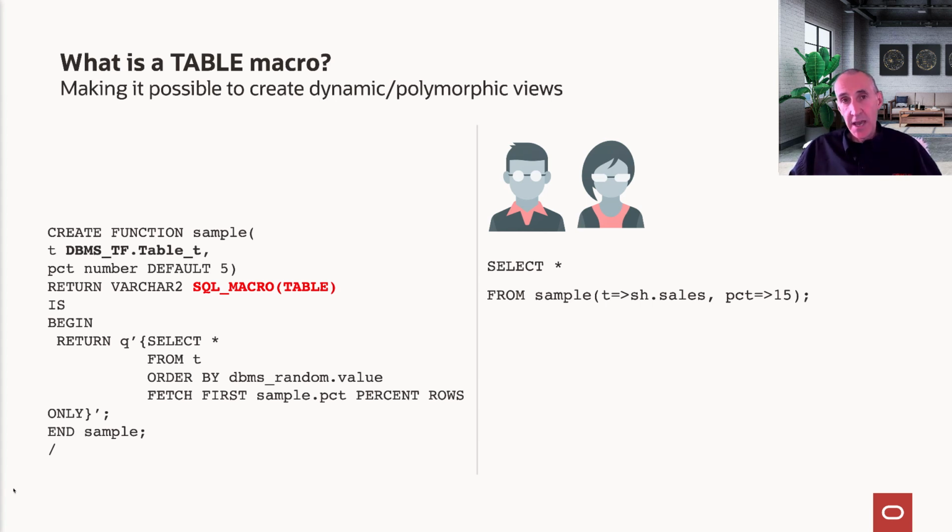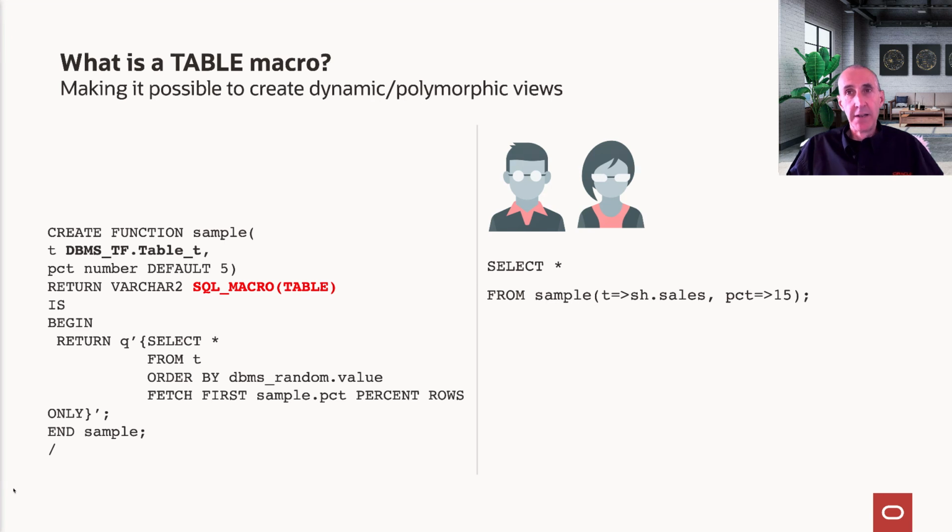So you'll notice here, let's say I've got a whole series of data scientists. They're always wanting to get training sets to test their models out on. They effectively want to take a sample. They each have different sample sizes that they might want to run with, and they just want a simple way to pass in a table name and a sample size. Well, the macro on the left there shows you how you can do it, and the output is on the other side.